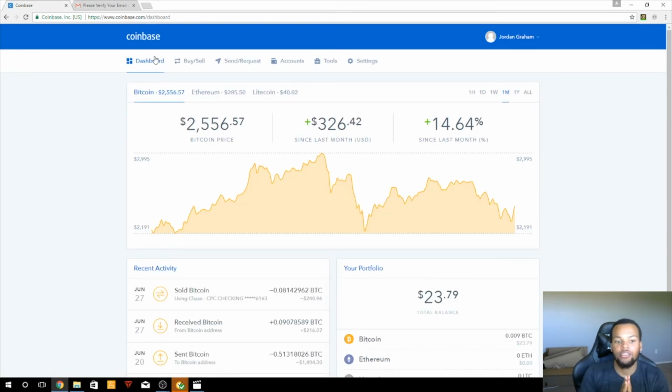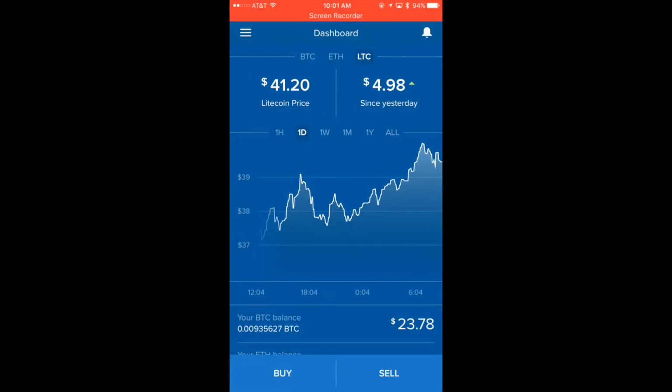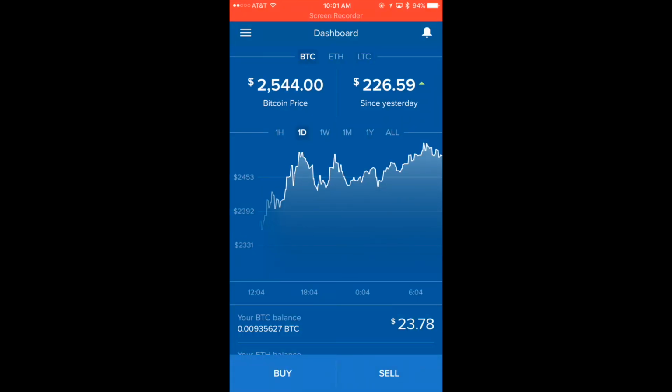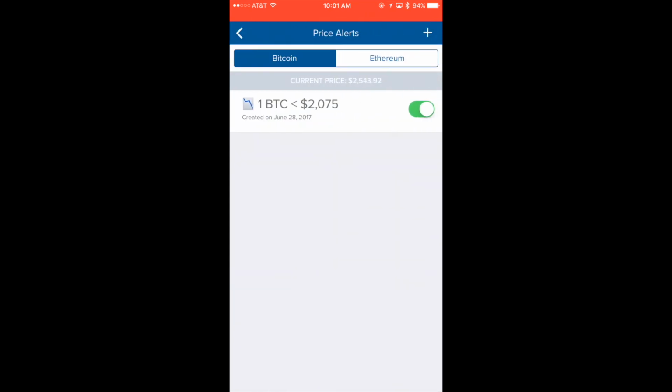Right now, I'm going to switch to my phone, and I'm going to show you Coinbase through the phone app. Hey guys, this is the Coinbase app on my iPhone. I already have an account, so it's just going to take me to this, and I have Touch ID for Coinbase, so I'm just going to put my finger on the pad. And this is your dashboard on the app itself. It's just like the website. You have the Bitcoin, the Ethereum, the Litecoin, everything that was basically on the website. Then you have your notification with the bell.